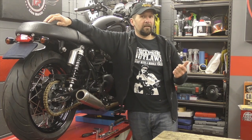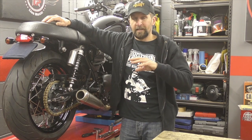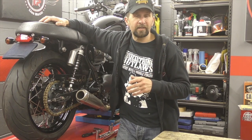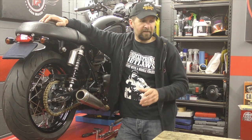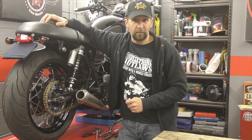Before we get stuck into it — this is a simple change of a rear brake disc and some rear brake pads, with some insight into the whys and wherefores and some very important safety information. Brakes are just about the most important thing on your motorcycle. We're going to cover all the torque settings and procedures so when you do it to your bike you don't make any mistakes or hurt yourself.